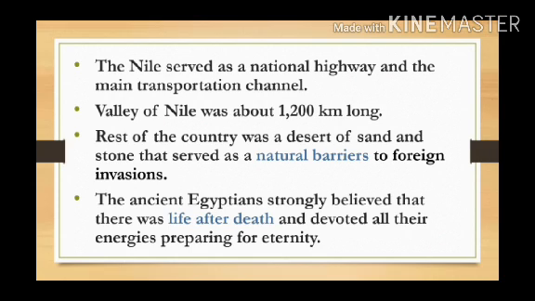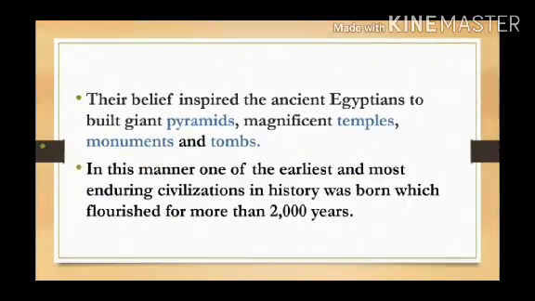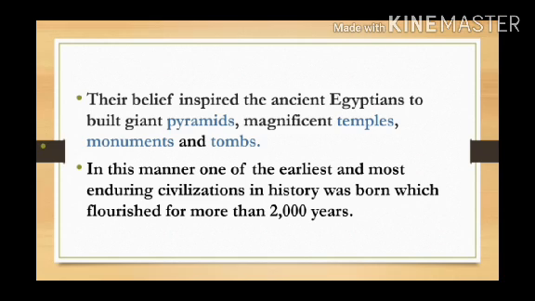It means that they believed there is life after death, and after a person dies, he lives in his tomb. That is his eternal home. And they also believed in beautifying the tomb. They believed that the more beautiful their tombs were, the more splendid their afterlife would be. This belief inspired the ancient Egyptians to build giant pyramids, magnificent temples, monuments, and tombs.